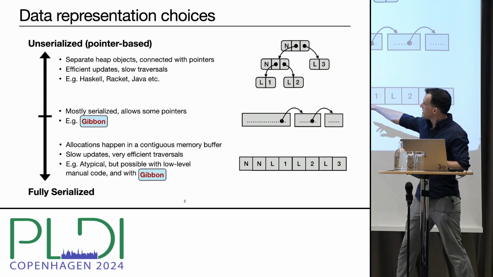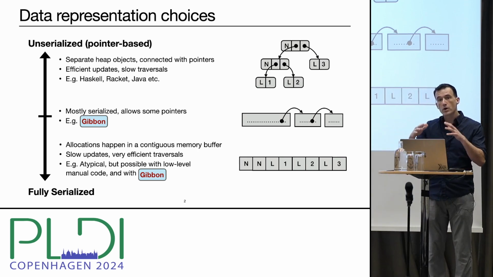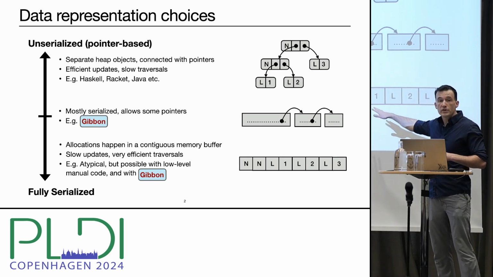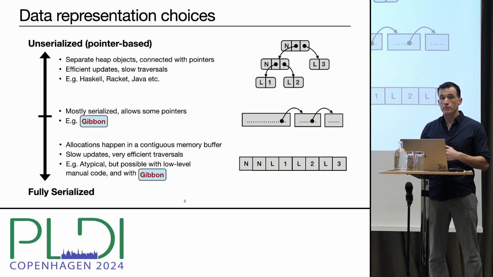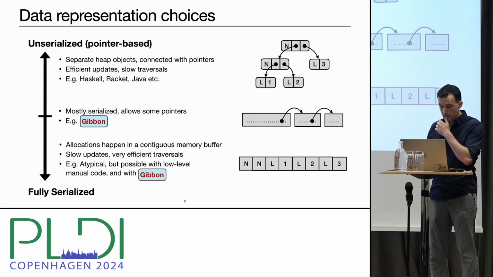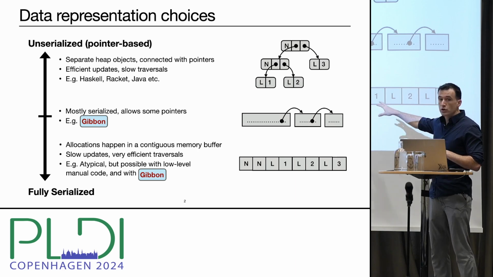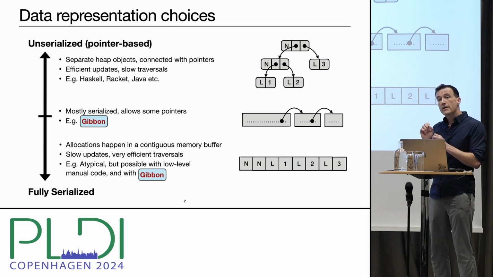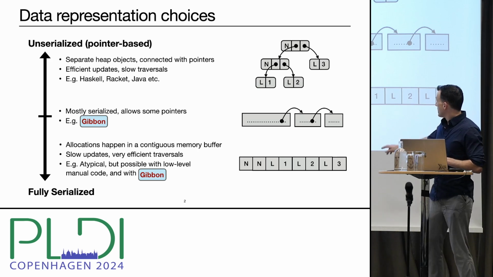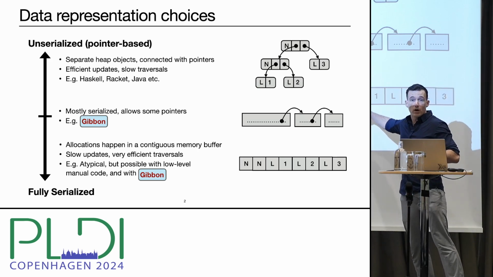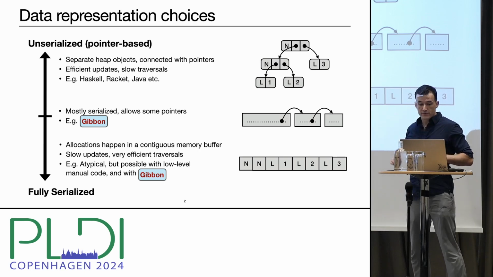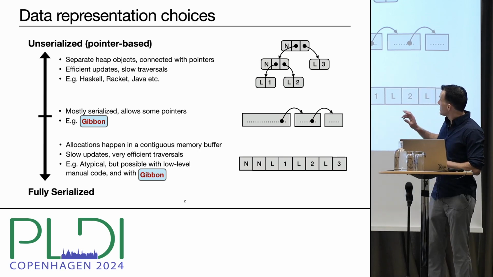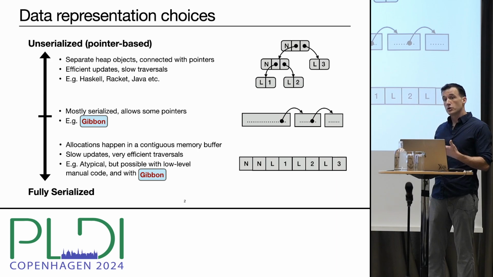So this experiment, this Gibbon compiler that I'm talking about today, is somewhere in the middle here. We try to, as often as possible, use the very dense representation as our de facto heap representation for all algebraic data types that the compiler uses. So there's a lot of magic in the compiler that goes into making that happen in terms of figuring out how to co-locate multiple heap objects together and allow them to be as small as 1 byte. So these individual heap objects here are 1 byte wide. They're essentially just a tag. So this is node, leaf, and so on. But the topic today is about garbage collection in this world.